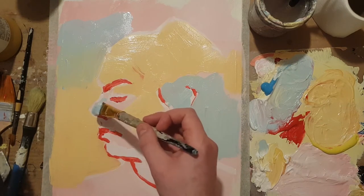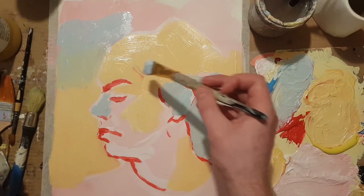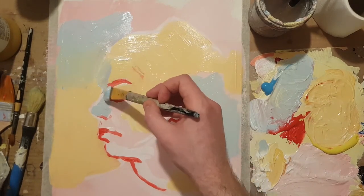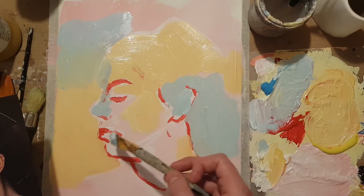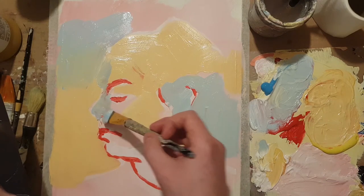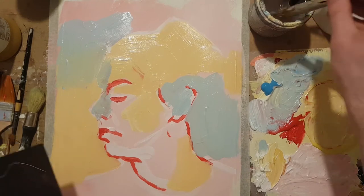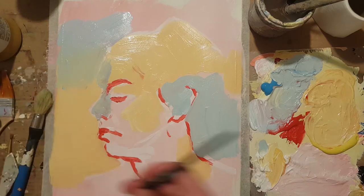Probably use a smaller brush for this. God. Right, I'm going to use a smaller brush before I ruin it. Okay. I try not to rush.